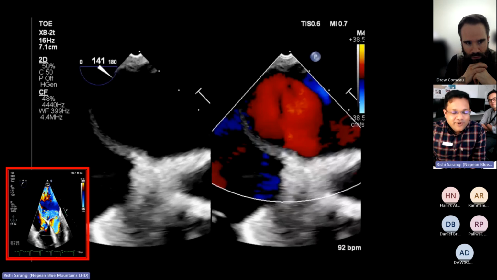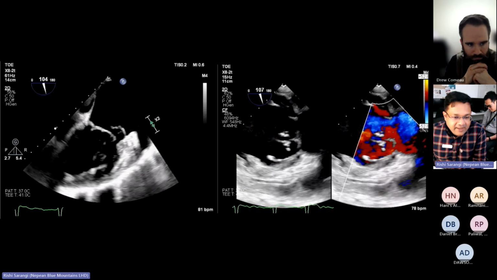But after doing a few more interrogations, 5 minutes later, we found out that this septum is basically pushed by the MR jet, which is hitting into it. It's just like punching a hole in a wall or a membrane. That's what it was doing. There was fortunately no PFO or ASD that we could find. It does look a bit aneurysmal, but we have to slow it down and measure how far it goes in there.